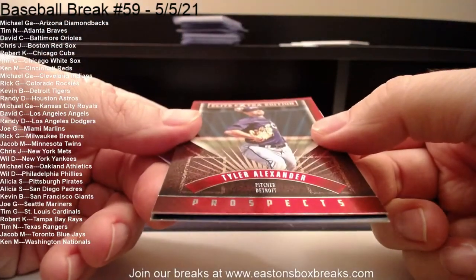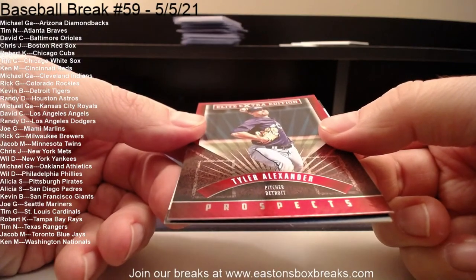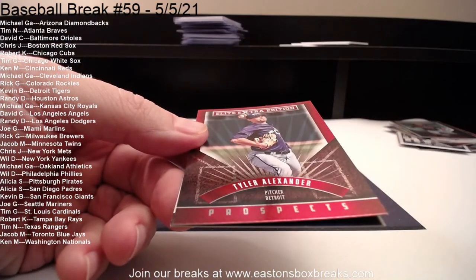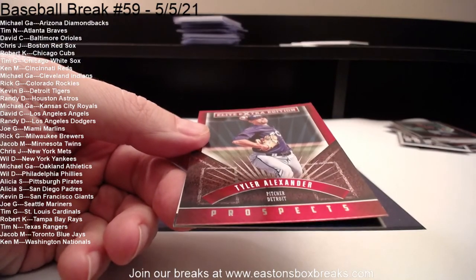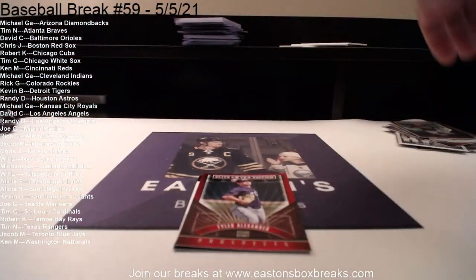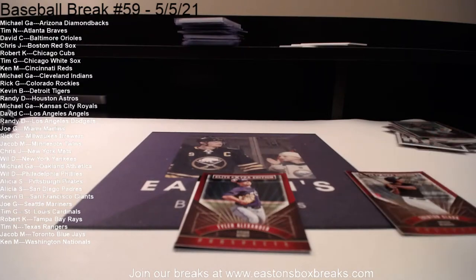That's what I was going to say, Dave. And then I was looking at the back of the card. Is that Grisham? So I should go back and get that. Because that's why I was looking at the back of the card. I'm like, it doesn't say Grisham anywhere, but I feel like Trent Clark is Trent Grisham. Let me pull him out so I can sleeve and top load him.